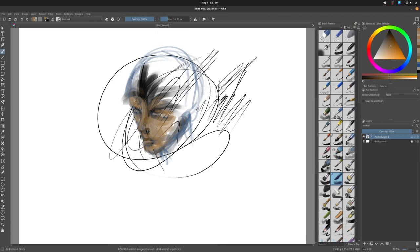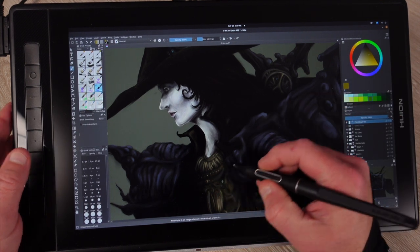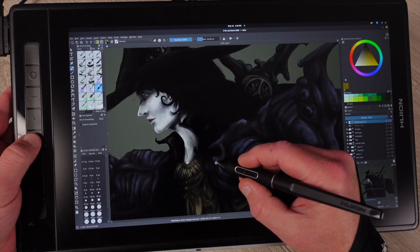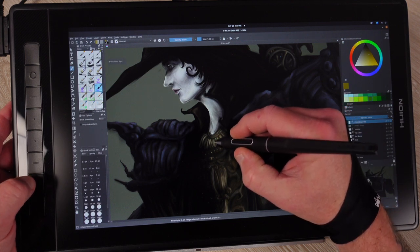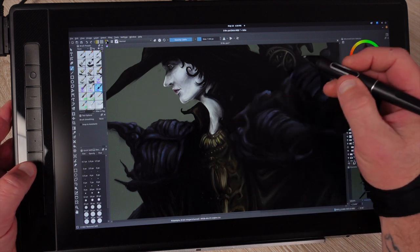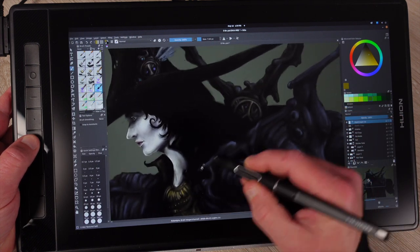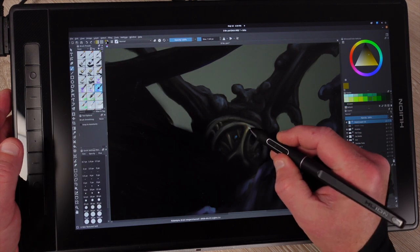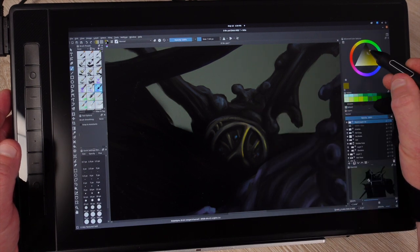Now for the good and the bad — very bad in fact, in some parts. The experience of using the tablet on Mac and Linux are not distinguishable. Lag was only present if there were a lot of layers and I had the stabilization way up on a brush. I always forget that you are supposed to go slow when stabilizing the brush stroke. I really don't like using stabilization, so I don't have a problem at all with lag, even with just 16 gigs of RAM. Pressure sensitivity was spot on and brushes were sensitive and precise. Honestly, I felt Krita was a bit janky on Mac as opposed to Linux.